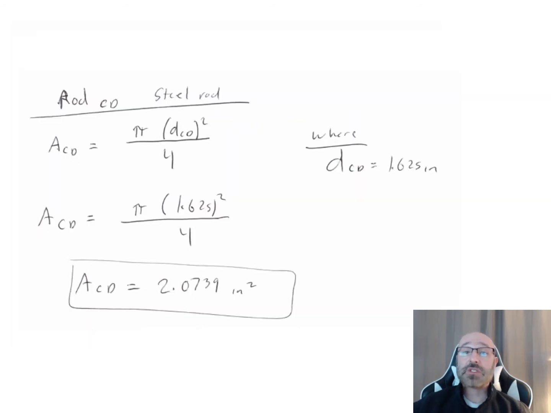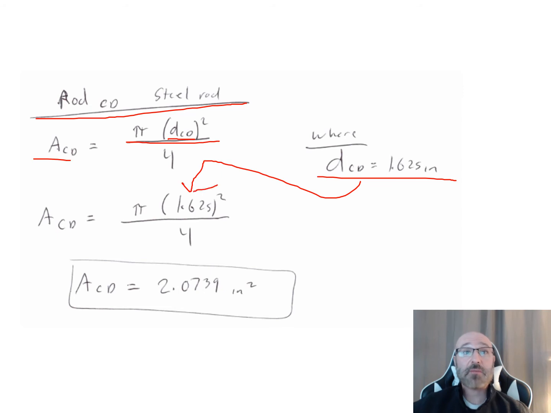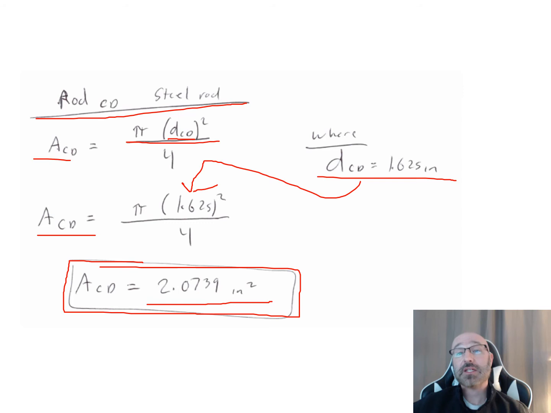So going on from there, we're going to do the same thing, but now for our steel rod, which is rod CD. So my area of CD, still in general form here, is pi over 4 times my diameter of CD squared, where my diameter of CD is 1 5/8 inches or 1.625 inches. I can take that value, plug it in here for that diameter of that rod there, so I can say the area of CD is equal to pi over 4 times 1.625 squared. I do that out here now, and my area of rod CD, my steel rod, is 2.0739 inches squared. So the same method I did for my aluminum rod, do the same thing for my steel rod here. The only difference now for area calculation is it is a larger diameter when I plug in for area.